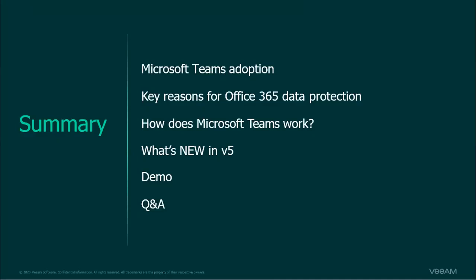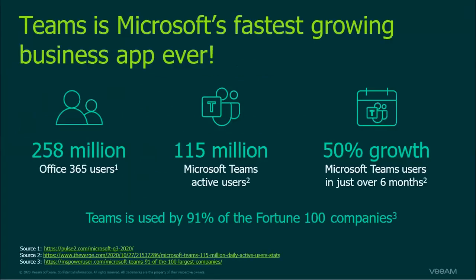What's new in V5? As everybody knows, Teams is the newest addition in the Veeam product portfolio for Backup for Office 365. Other than that, what other capabilities has Veeam introduced in this newer version? Then we'll go with a brief demo just to give you an overview, a look and feel of the console, how it looks, how to configure it, how you can see multiple restoration scenarios, and we'll end the session with Q&A. So let's start.